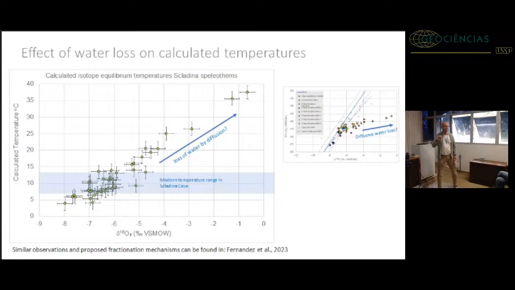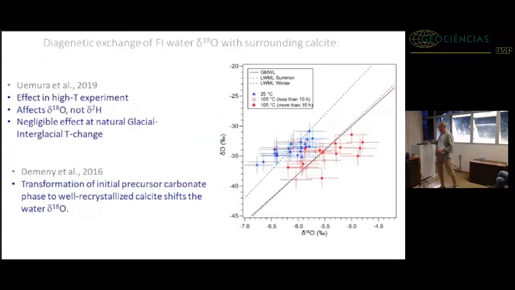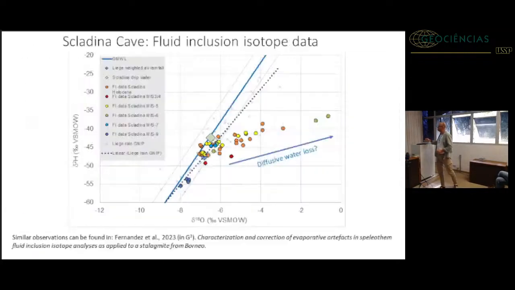Okay, so there's a super interesting paper, I think, from Fernandez et al. 2023 in GQ that shows this. And actually, he also shows a way to correct for this. So what you can do, you can try to just correct back along the line that you're on, because the slope of that line has to do with our technical device: we use a moisturized gas that we send through, and the humidity of that gas determines the slope of that line. So, nice paper if you're interested. It's a bit geeky, and here we go.